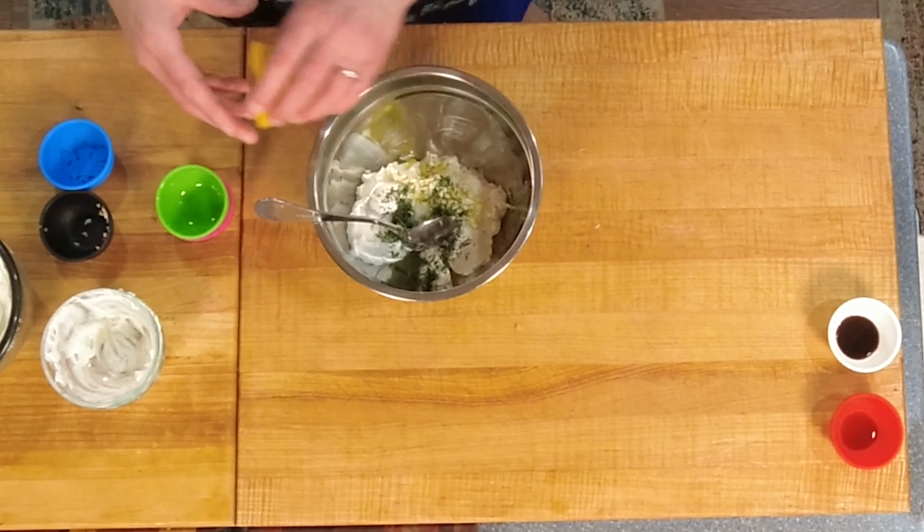Okay, I'm bringing back the cucumber. I think we're pretty drained. I'm fairly confident. Get everything out of there. So let's put the cucumber in and mix it in. This is going to really make the tzatziki sauce shine. You have to have the cucumber. Ooh, yummy. Okay, we're going to go in for another taste. And you're going to want to let this sit in the refrigerator at least a couple hours before you serve it. It's delicious now, but it'll be even better then.